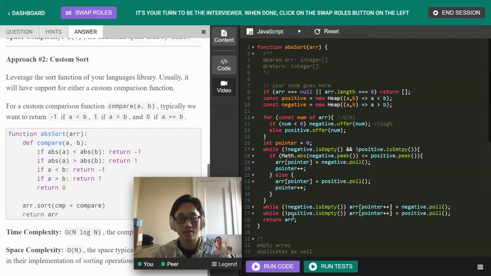You used a heap, which is completely valid. I think the best solution is big O of n log n time and big O of n space. I haven't seen anybody do better than that, so I think that's very optimal.